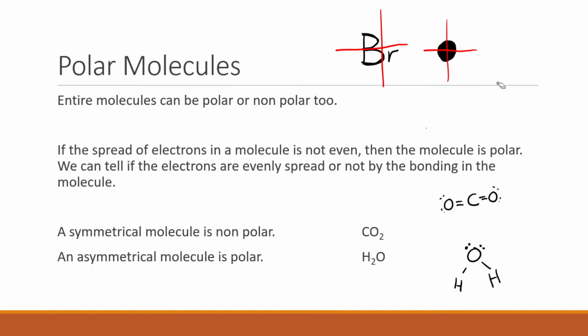And so, when we talk about the polarity of a molecule, when we zoom out and stop focusing on the bond and instead look at the molecule, we can tell if the electrons are evenly distributed if there are multiple lines of symmetry in the molecule. Right? A symmetrical molecule is nonpolar if it has two or more lines of symmetry. And so if I look at CO2, there is an artistic line of symmetry I can draw, right? Pretend I can draw straight lines here, right through the middle of the carbon dioxide. That is an artistic line of symmetry. Right? This perfectly folds over onto itself.